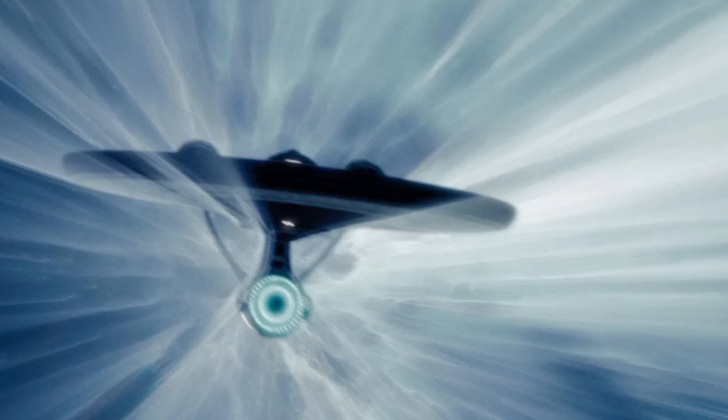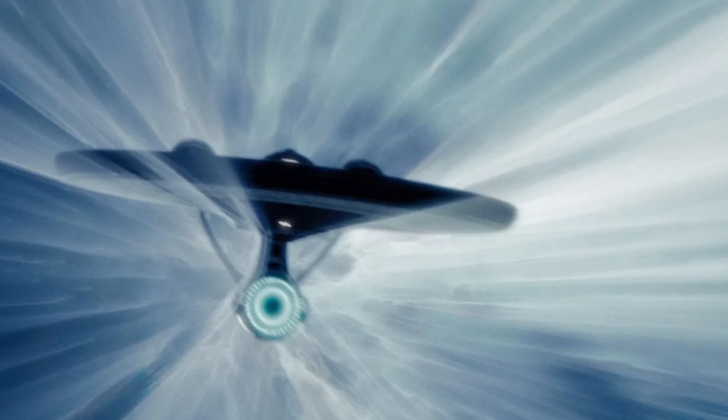That's how a TARDIS functions in the show. But surely, in real life, this kind of technology is completely out of reach for a civilization like our own, right? Well, at the moment, the answer to that question is a resounding yes, absolutely, and it will probably continue to be a resounding yes for centuries, even millennia to come, if we ever even get that advanced. But just as with the warp drive in Star Trek, there's definitely a theoretical basis for the concept of folding space. In fact, space folding is already real — that's how gravity works.